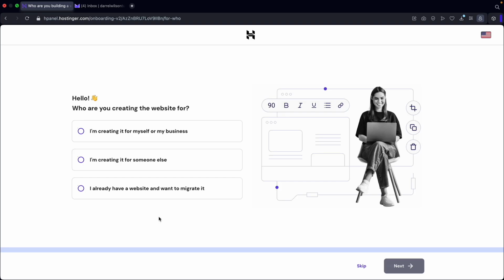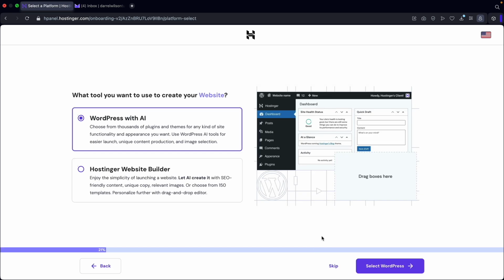Okay, so when you guys sign up, it'll bring you to this page right here. Now, they're gonna ask you various questions, but I do recommend to skip it and just install WordPress. So at the bottom right here, I'll click on skip. Next, it's gonna ask us what tools we want to use to build our website with. I also recommend to skip this because they're just going to install a bunch of various plugins and themes that we're also not gonna use. So at the bottom right here, again, let's click on skip.